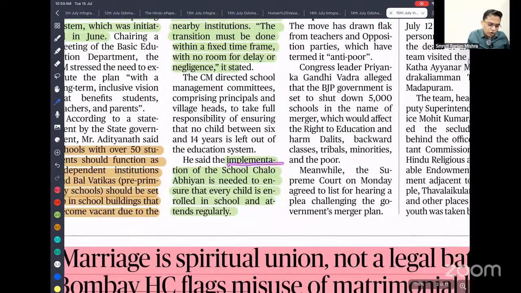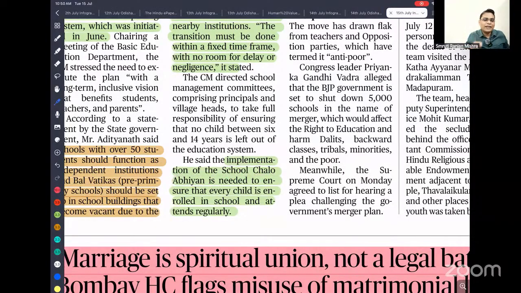Now the implementation of School Chalo Abhiyan. If you are talking about attitude change, this is how you can write this example. You know how we can change the attitude of people. Before the School Chalo Andolan and Sarva Shiksha Abhiyan, a lot of students were not used to coming to school regularly. So the government started a campaign called School Chalo Abhiyan. I think you know the song of this School Chalo Abhiyan.